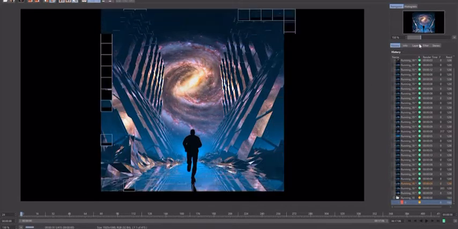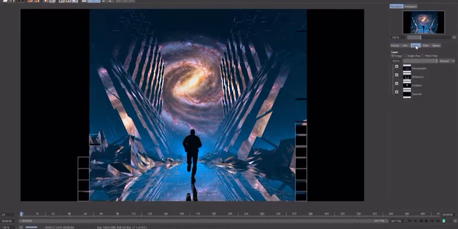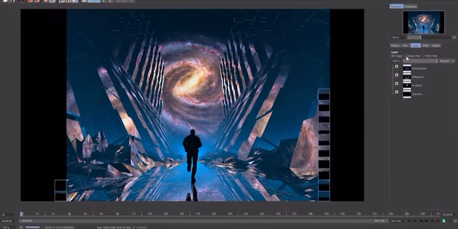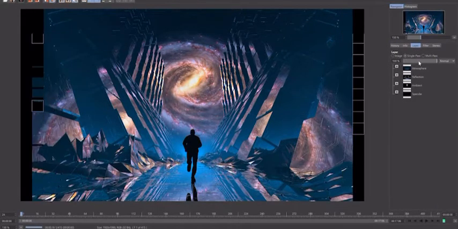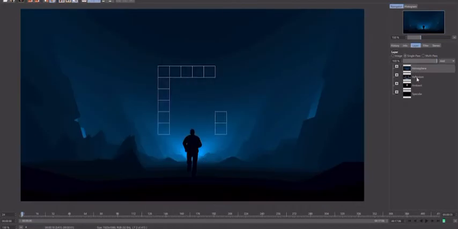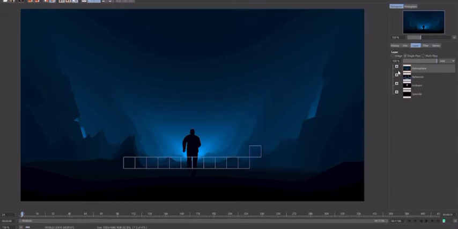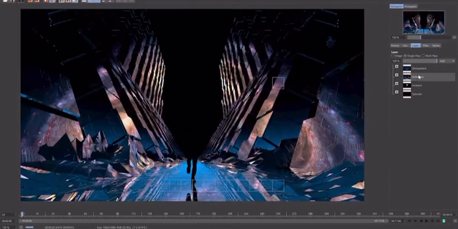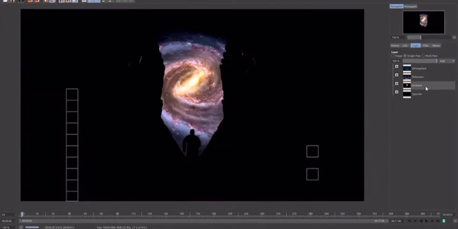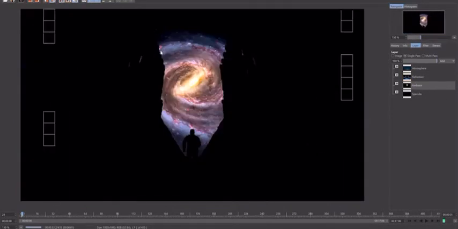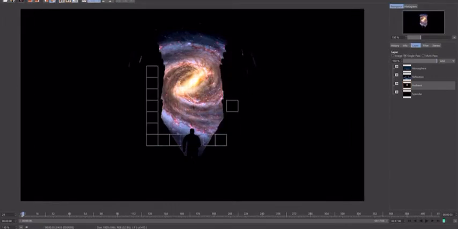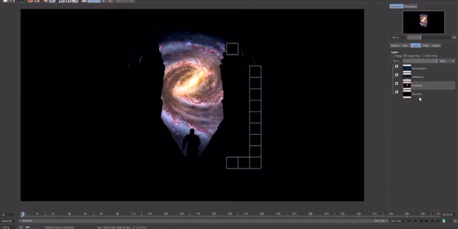Actually, I don't have to. I can just go to layer over here and single pass. And now I can click these layers we have just enabled in the output. So atmosphere will contain just the fog. Reflection, as the name suggests, are the reflections in the scene. Ambient contains any object with a luminance channel, in this case just the galaxy.